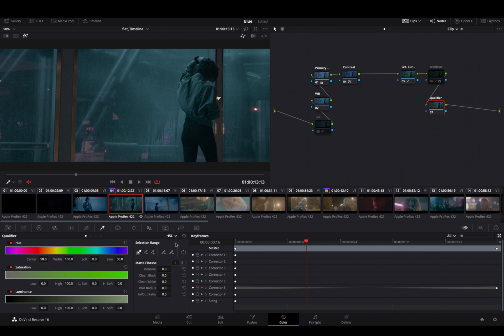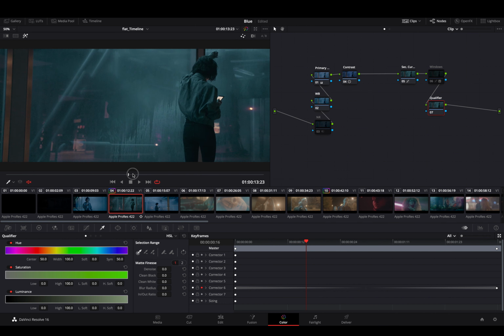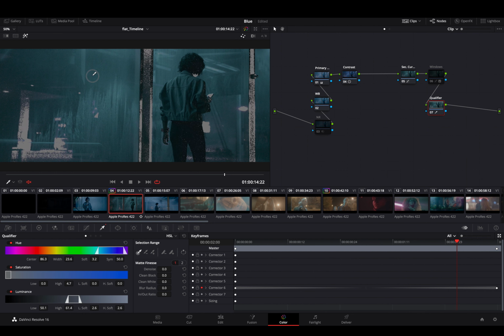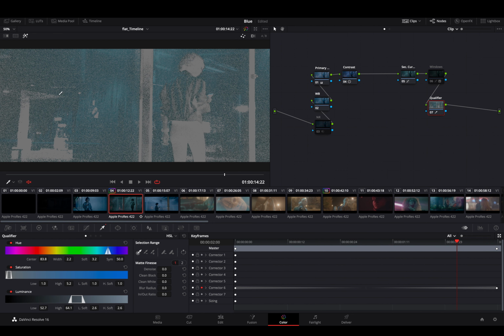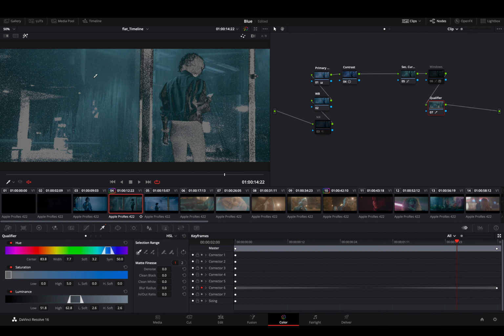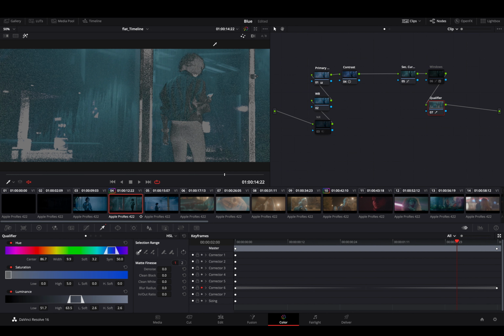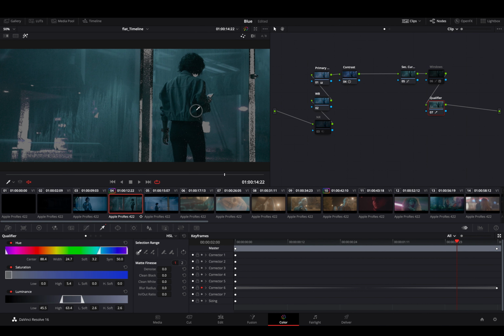With an HSL, which is surely not the best one for this type of image, you can start by using this color picker that is the most commonly used one, or this one that works in a pretty different way. With this one you can just press on an area and it will select depending on the color area, and you can also drag it in the image. So you can say, take an image range that starts from there and finishes there, and it will take everything that is inside that area.